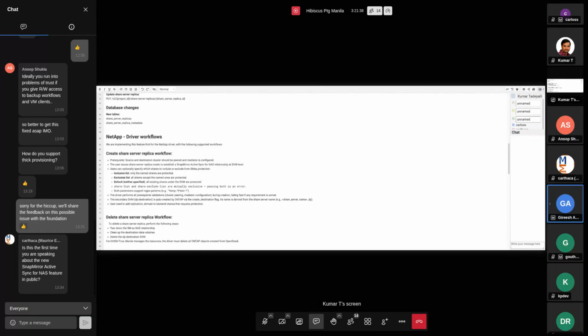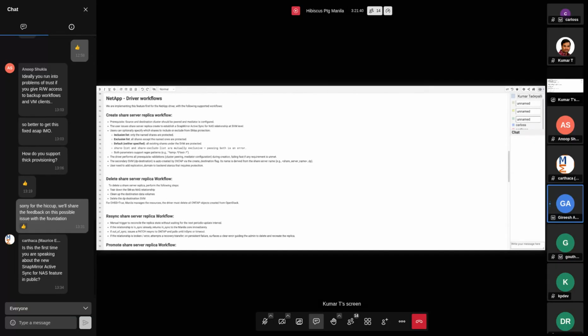So first workflow we have is the share server replica creation. In share replication, we are providing the option to the admin or user to include or exclude the list of shares which he wants to protect. Or if he is not providing any include or exclude list, all the shares under that SVM will be replicated to the secondary side.